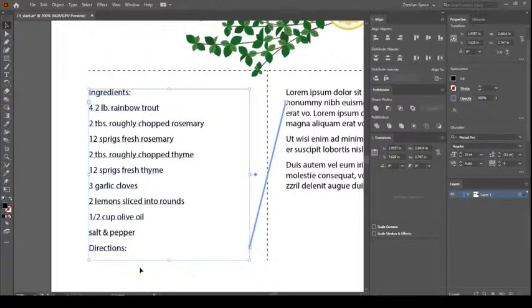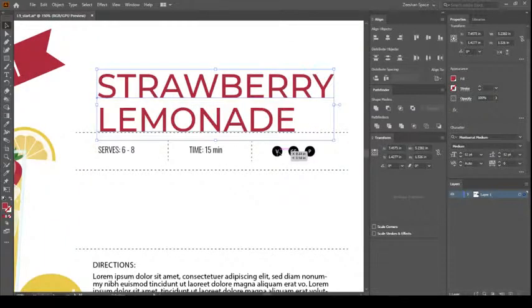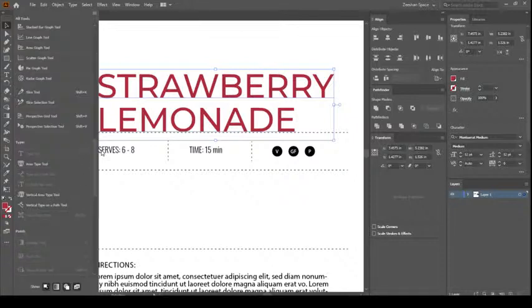Now, what I'm going to do at this stage is modify my text from this page, the laminate strawberry. But I will use a tool inside Illustrator called the touch type tool. Touch type tool is a very interesting tool, but usually whenever you open Adobe Illustrator, you don't see it. How to bring it? You have to click these three dots, and here you will see the touch type tool. Once you see it, you just click it and drag it wherever you want.